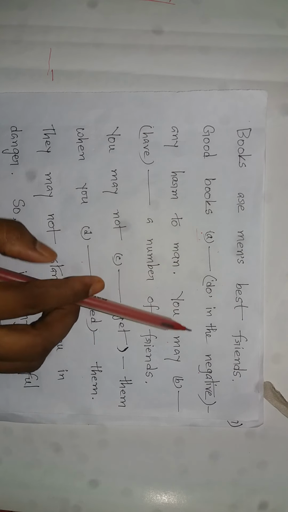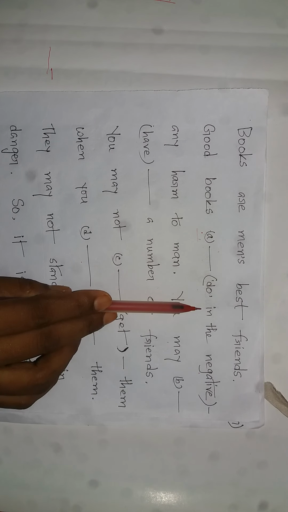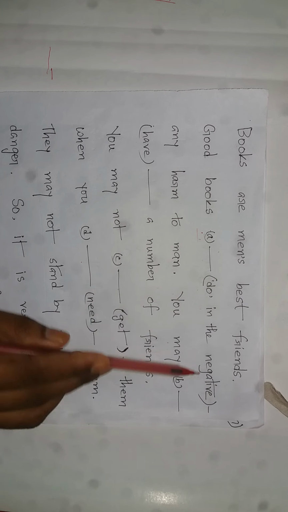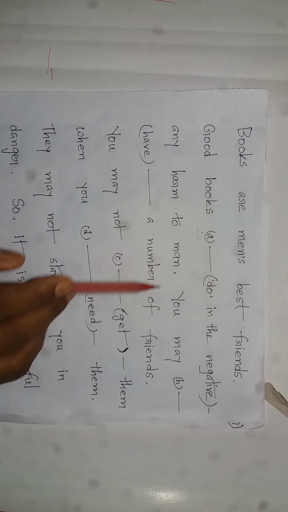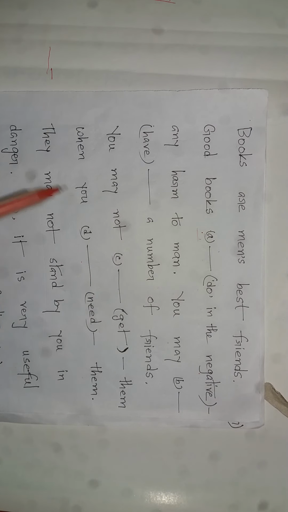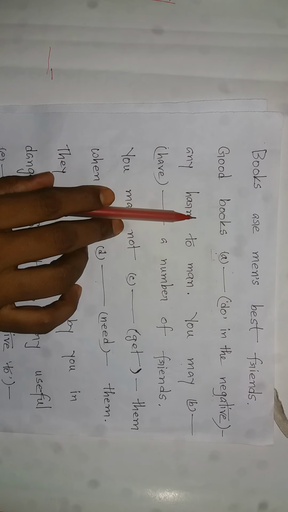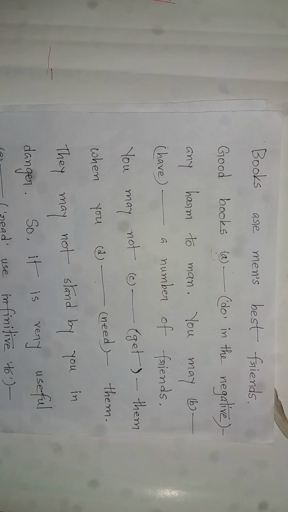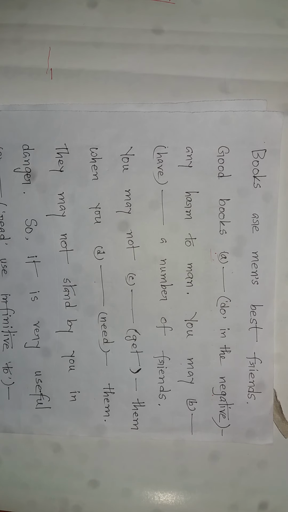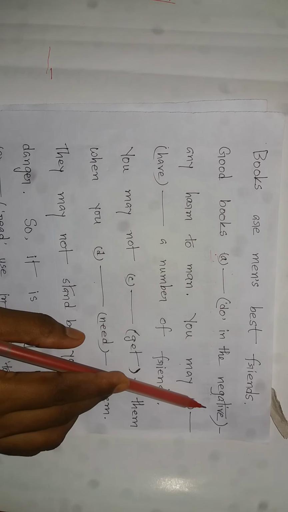Look at this sentence first. Question number A. Here you will get a verb and an instruction also in the bracket. Clear? From this instruction, we can easily guess what form we have to make. This sentence is a general statement. For this reason, it will be in the form of present indefinite tense. You know the structure and auxiliary verb also for this tense. Here we have a special instruction for negative sentence. Notice this instruction in the bracket.